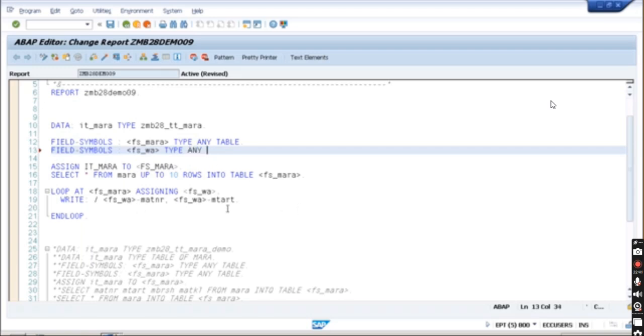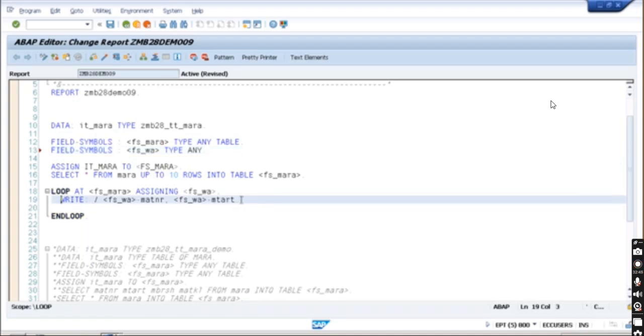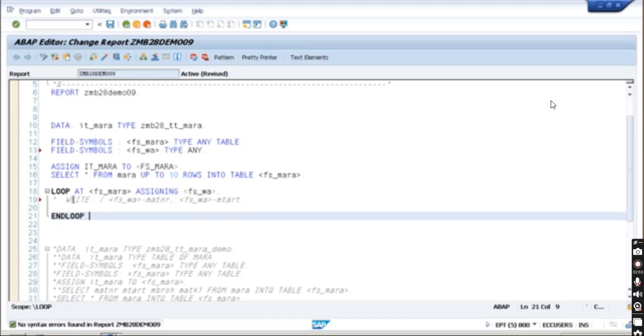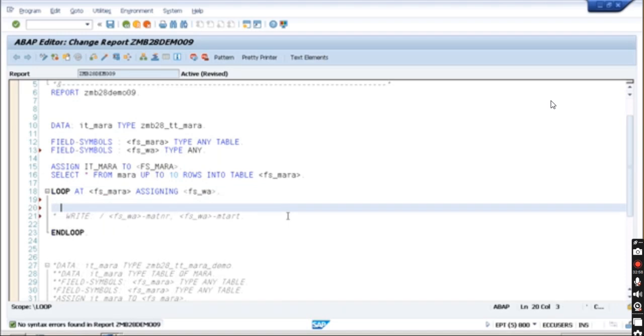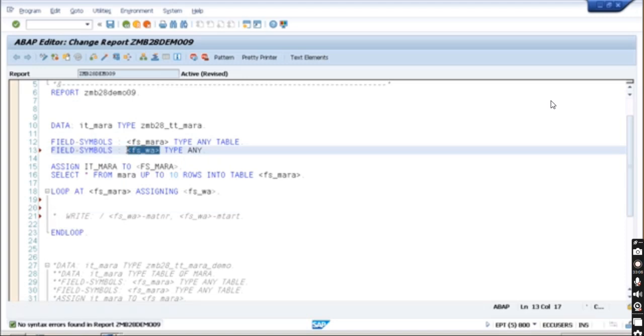But if you have to print it, you have to print it. If you just remove this, it will not give you any error. Check the syntax, there is no error. So while accessing the value, at that point only it is giving the error. To access the value, one by one you can access the fields of this particular table and print.